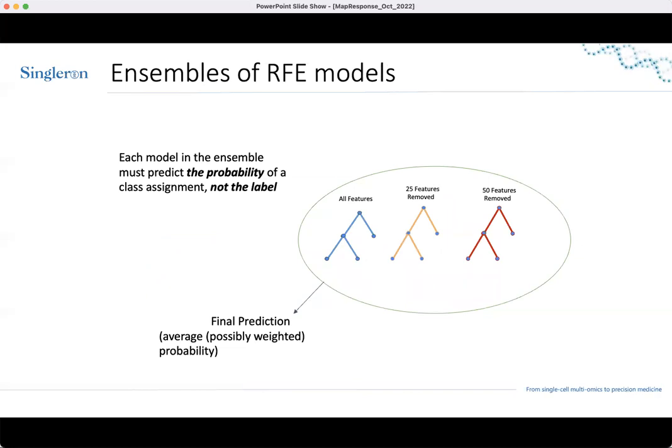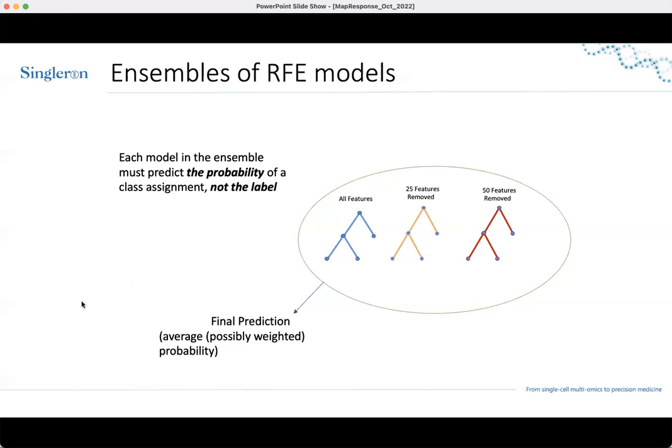And so what we get then, as we do that, basically what we're training is an ensemble of ensembles at that point. Because what we're doing is we're taking a single model and then we're removing the most important genes at each level. And we're doing that repeatedly for some number of iterations. And what's interesting is that if you do this, you actually increase the accuracy of the overall prediction if you combine these ensembles at the end of all of this.